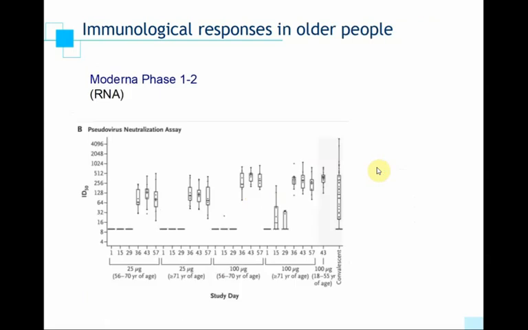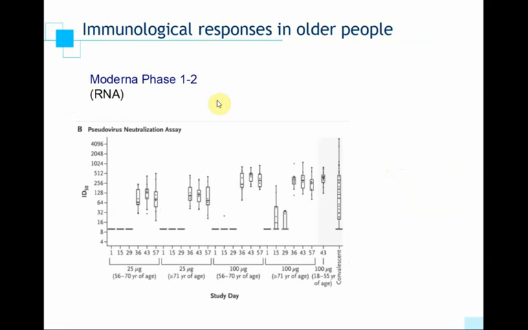So that's good. Now the other question is, the people who really need the vaccine are people who are over 65, who are over 70. And this is a population which generally is difficult to vaccinate. So responses against the influenza vaccine in older people are generally not so good.